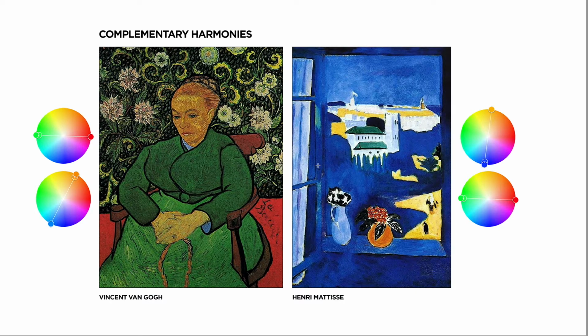So on the right hand side, Matisse, very similar again, we have the oranges and the yellows against the violets and the blues. Obviously the blue very much makes up this image, but we do have elements to try and really bring out that contrast. We also have the greens, the green within the roof here of what looks to be a church or a cathedral, but also with the reds and the oranges. So it's very clever use of colour.